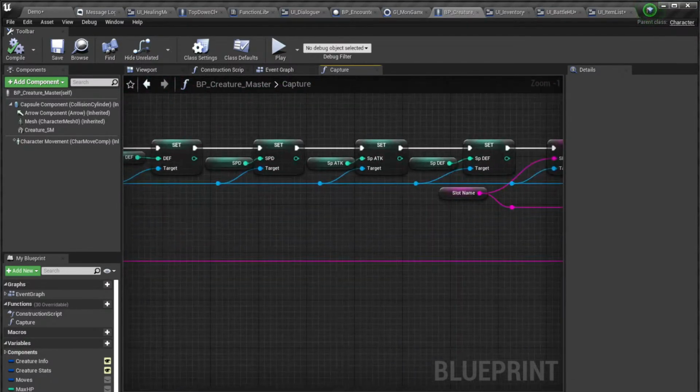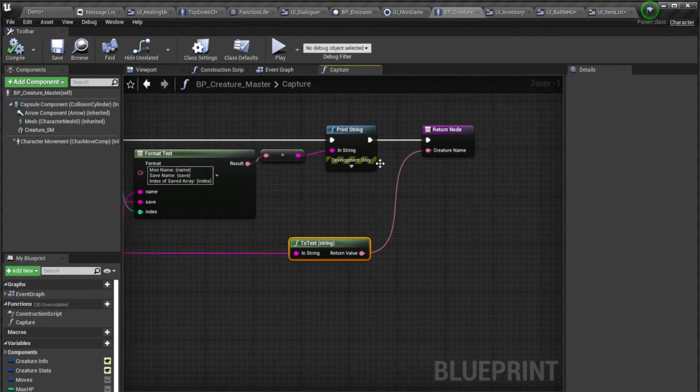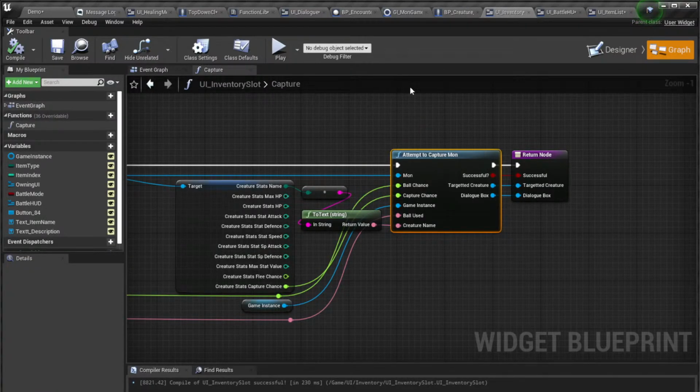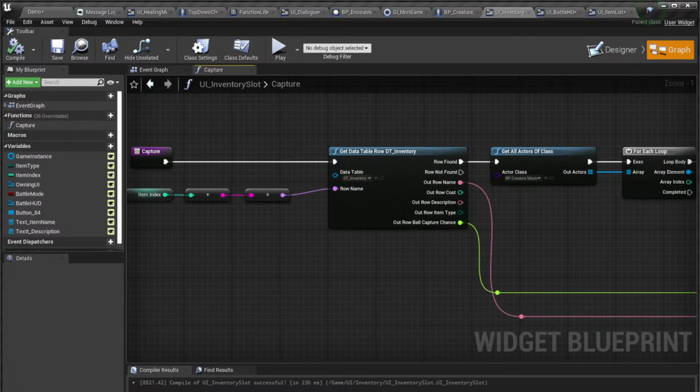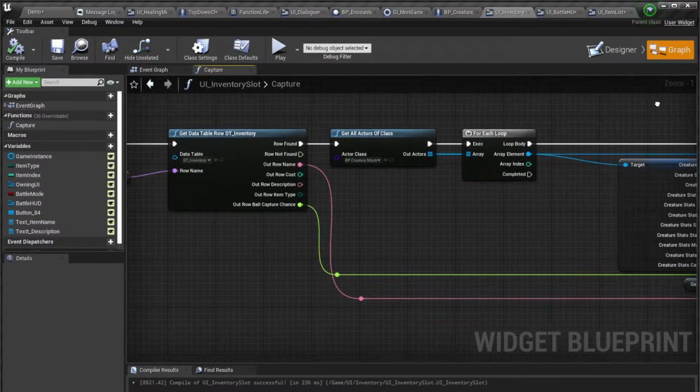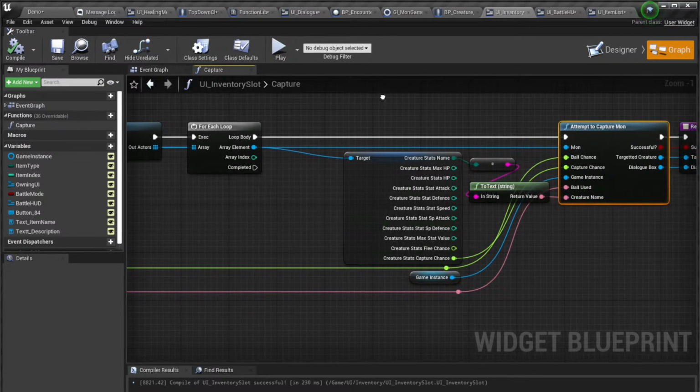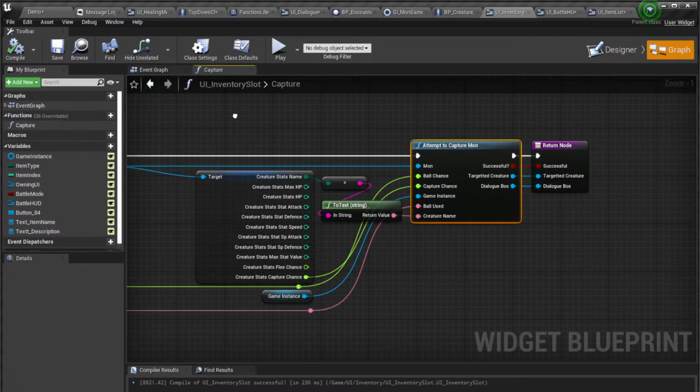So capture, it's passing through the creature's name correctly. We capture it here. We're going to get the arrow name, put it into the attempt to capture.